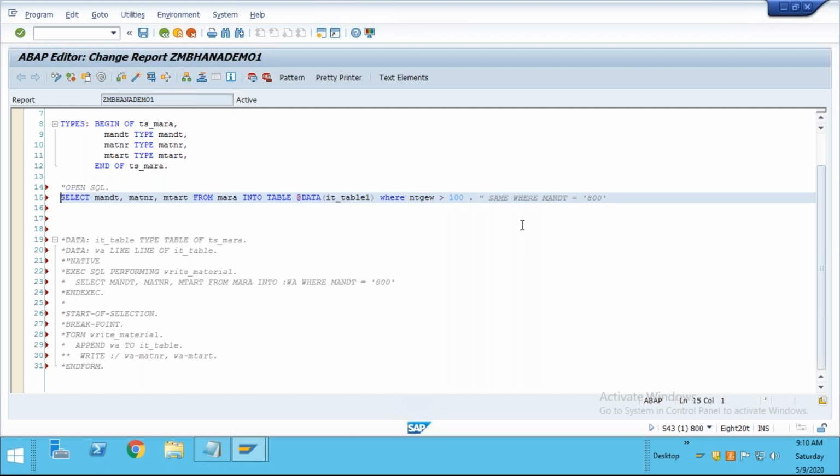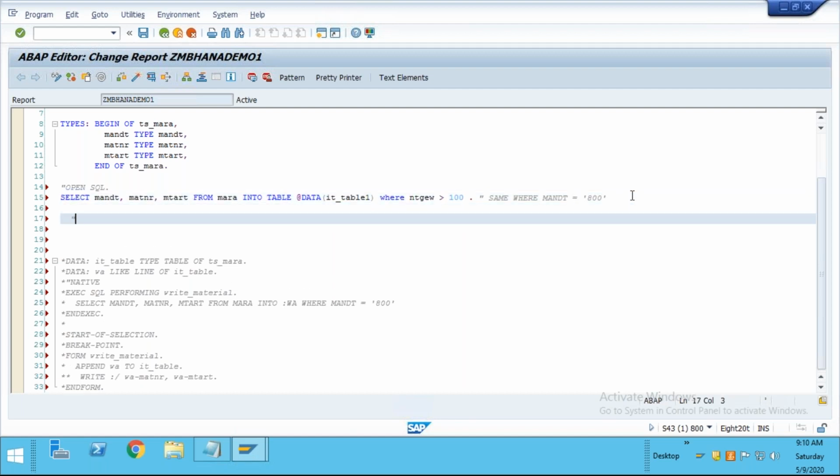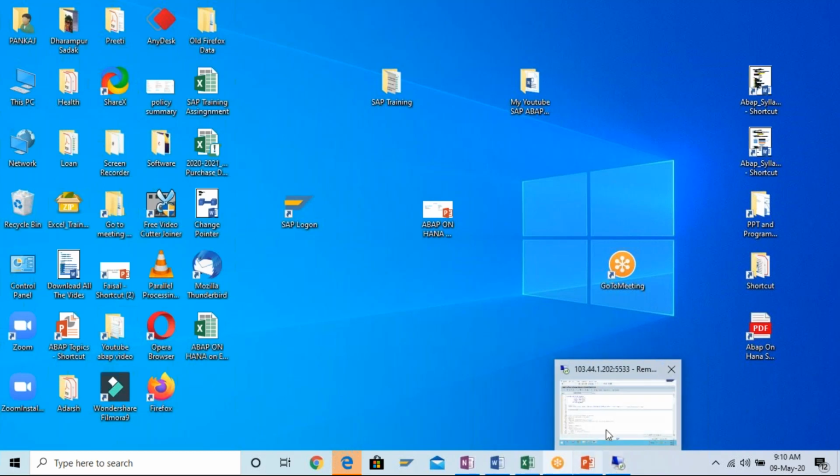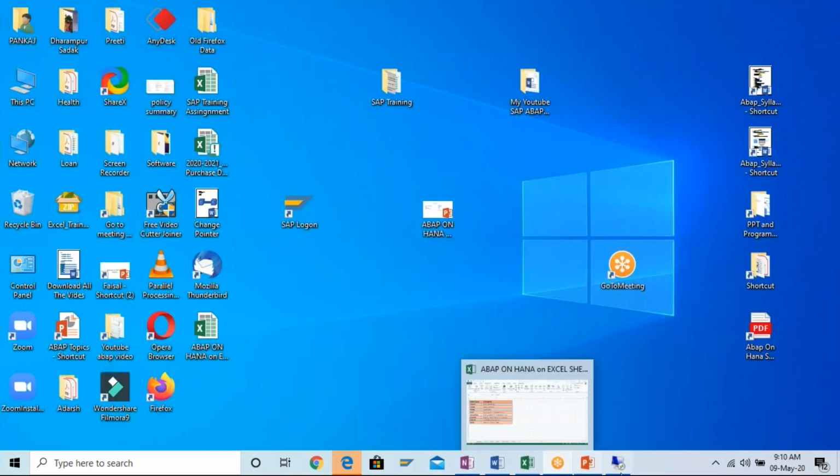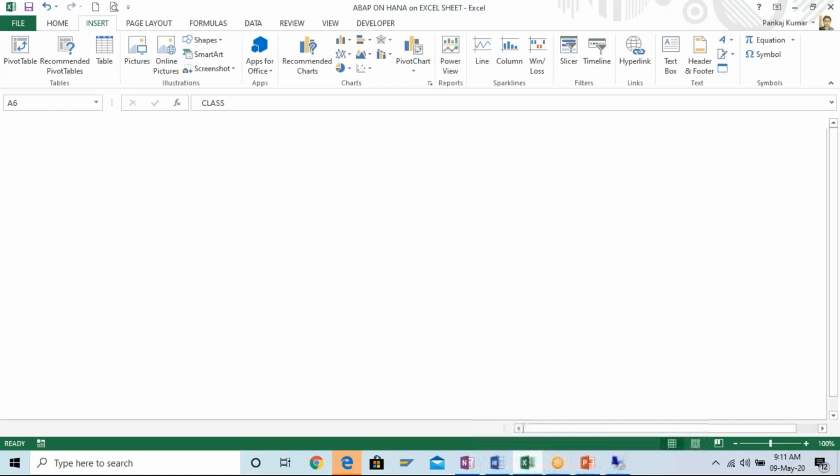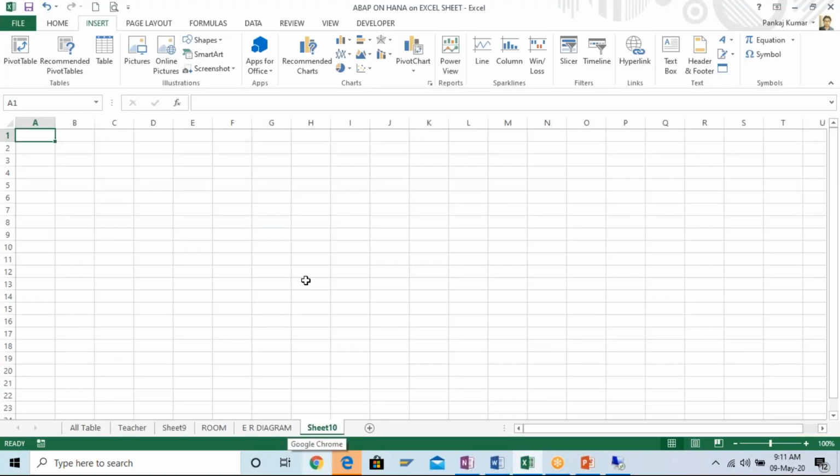So wherever such a query has been written in an earlier database, for example if your database is Oracle, then what will happen is that the Oracle database by default will sort the material by net weight when you put the select query. Let me show you over here. Suppose you have material and NTGEW, with materials 1 2 3 4 5 6 7 8 9.